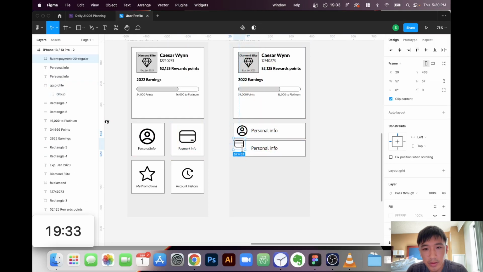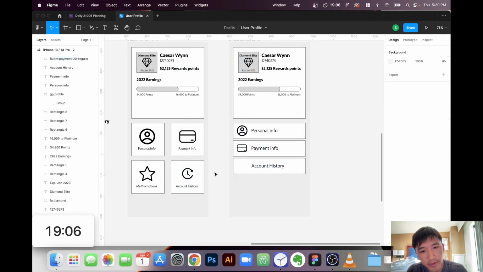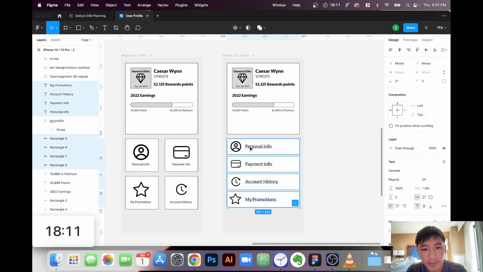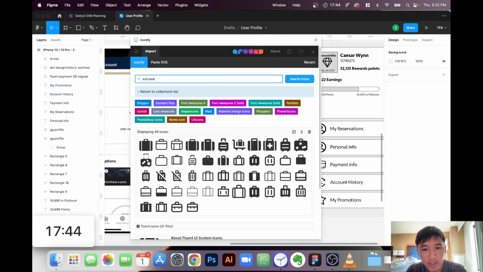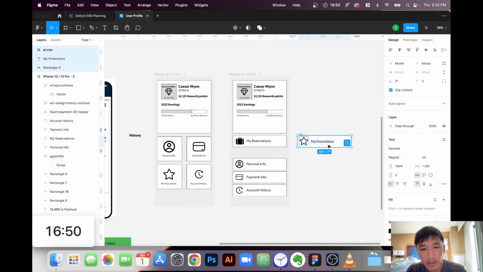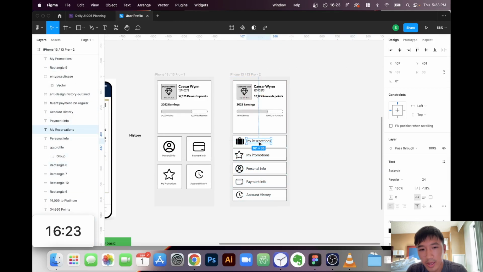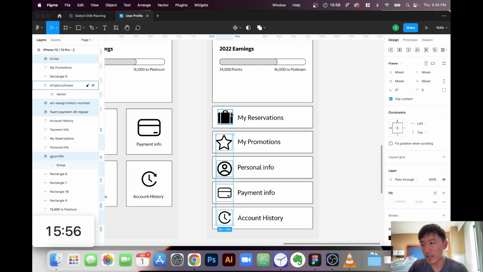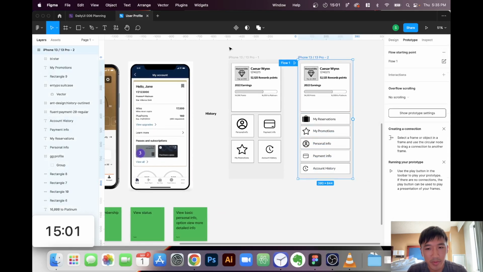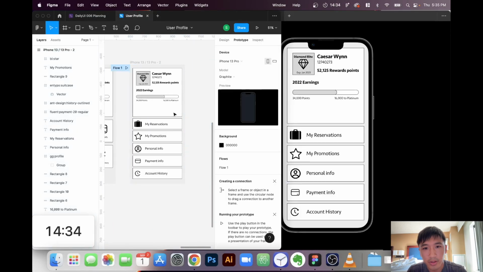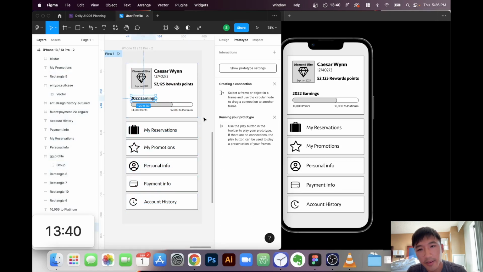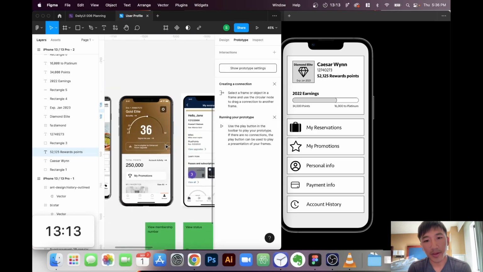And let's see. Then I tried an alternate, which is having more rectangle buttons. I wasn't sure. I think I added another section of, let's see, what was it? Oh, my reservations. Yeah. So since I had this idea of my reservations, I thought, okay, well it's not going to be symmetrical. Let's just have 5 horizontal cards. So now viewing it on the live viewer, I realized I had to change some alignment.